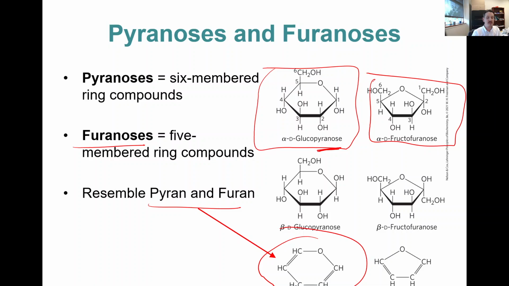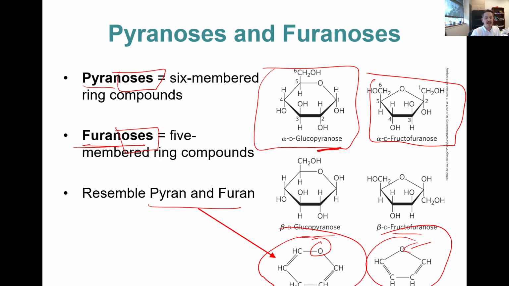It's this 6-membered ring, hetero ring, which has got this sugar in here, or furan, which is this 5-membered ring that's got the oxygen here. Pyran and glucose, and furan and fructose in the cyclic forms, they resemble them. They're not literally them, but they resemble them. And so we call the -ose, means sugar. So if it's a sugar that resembles pyran, we call it pyranose. If it's a sugar that resembles furan, we call it the furanose.